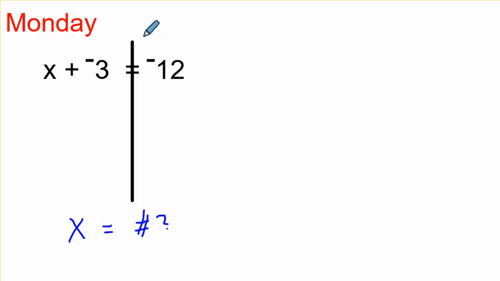Okay, now we get to this point where we see that we've got kind of a mess going on here. This is what I call a double sign. I have a plus and I have a negative right smack dab next to each other. No number in between, no parentheses. They're just right next to each other. And so we want to clean that up a little bit before we start to do anything else. Instead of x plus negative 3, I'm going to say that's just the same thing as x minus 3.